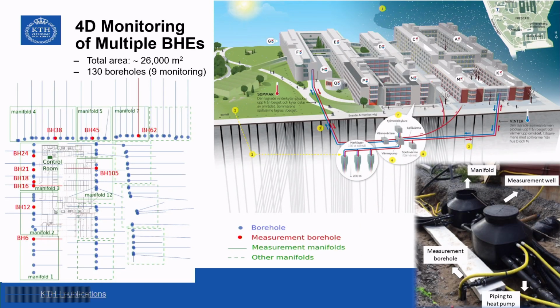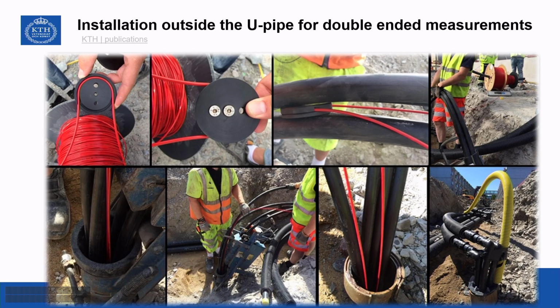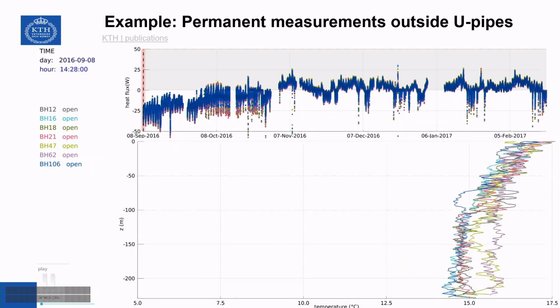Another type of measurement is permanent commercial measurements, where you can actually monitor boreholes pretty much forever. Once these fibers are there, normally they don't come up when you do permanent installations. And in this case, it's a thermal energy network in a university campus where several boreholes have been instrumented with this technique. Since it's permanent, normally the pipe and the fiber are sent down parallel, and you see the cable in this case goes both down and up for measurement uncertainty reasons.